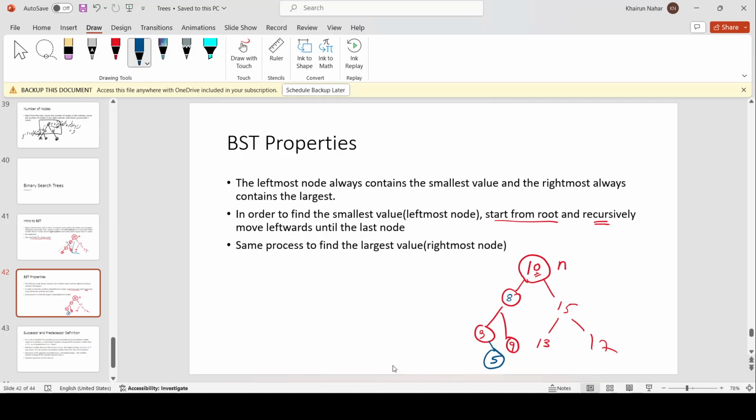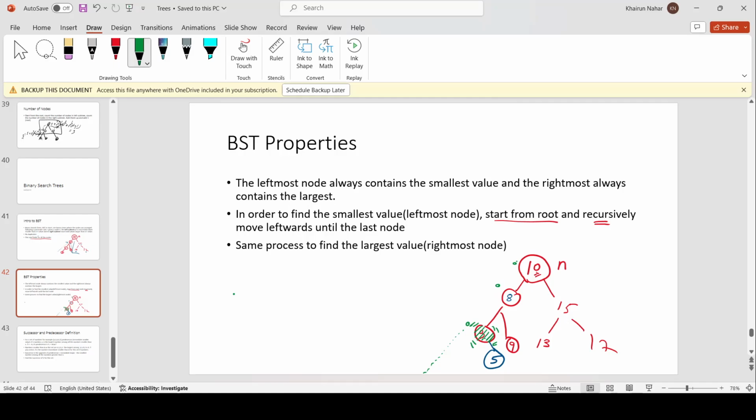তো এই পার্টিকুলার বিএসটির leftmost node কোনটা? এই বিএসটির leftmost node হচ্ছে এইটা। রিজন হচ্ছে আমরা যখন রুট থেকে লেফটে যাওয়া শুরু করি, so from root we go to the left, again we go to the left, এটার পরে আর লেফটে কোনো নোড নাই। তার মানে হচ্ছে এই নোডটা হচ্ছে এই ট্রির সবচেয়ে লেফটমোস্ট নোড, এবং লেফটমোস্ট নোডের ভিতরে যে ভ্যালুটা আছে ওইটাই হবে আমার এই এন্টায়ার ট্রির সবচাইতে ছোট ভ্যালু। So it is 3 in this case.